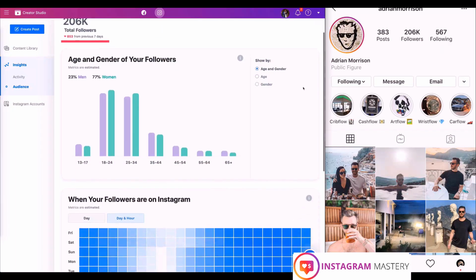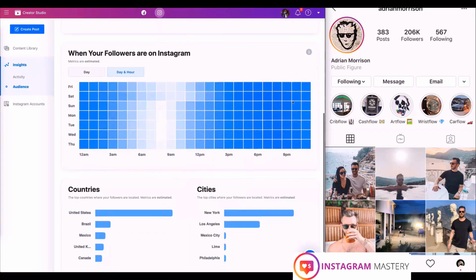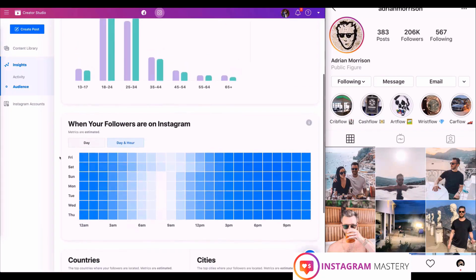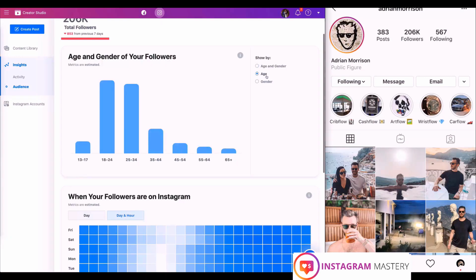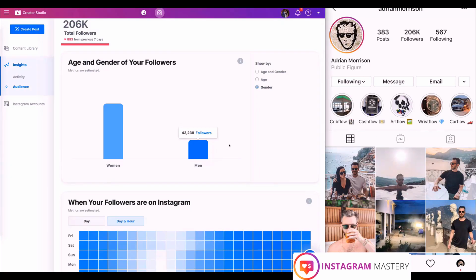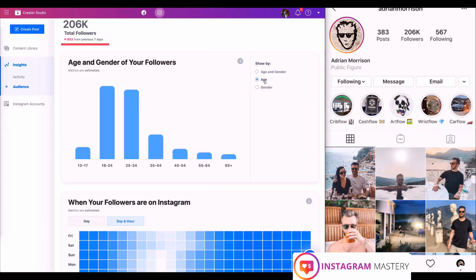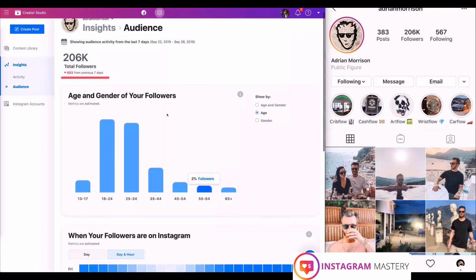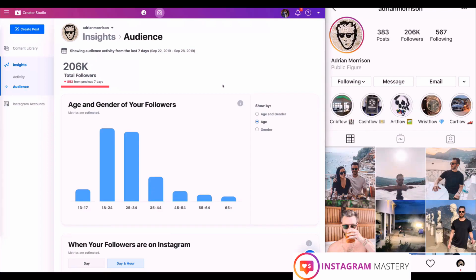And you should be looking at these at least once every couple of weeks, because if you're getting massive amounts of followers at a very fast pace, these stats are going to change. Like you might do a loop with a male influencer, and your male follower base is going to skyrocket, and it's going to kind of even these things out right here. Or different age grouped influencers that you're doing promotions with or you're doing loops with are going to send you different age group followers. So once again, this is all very important data for you to access and take a look at. So always keep an eye out for this.